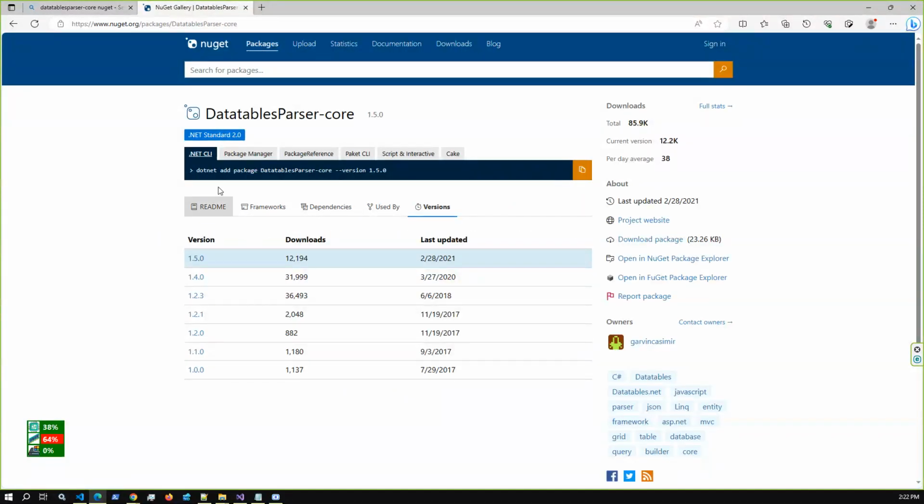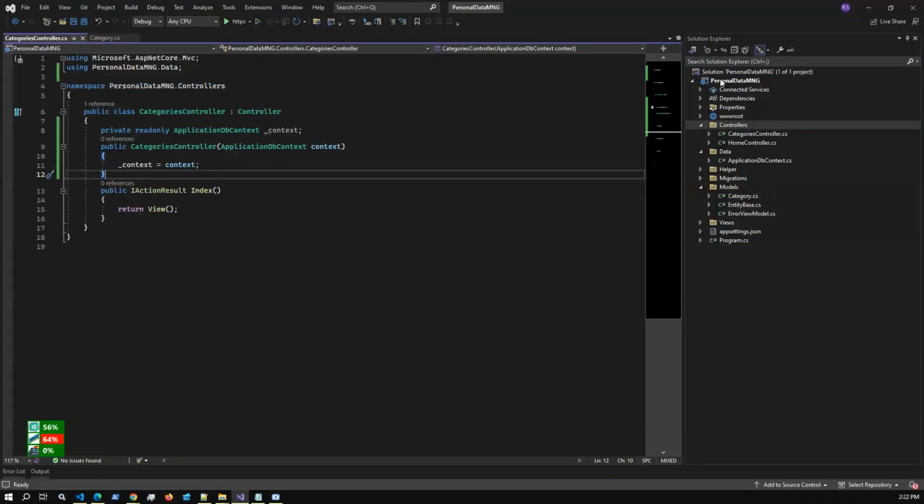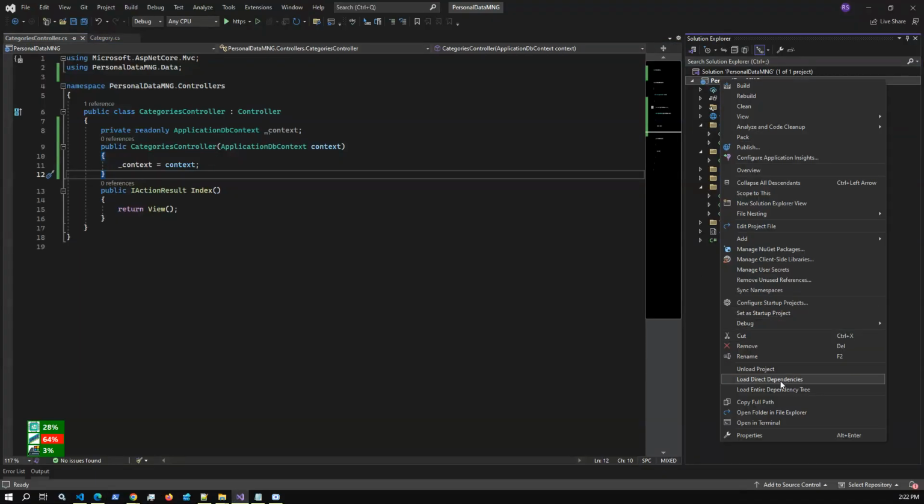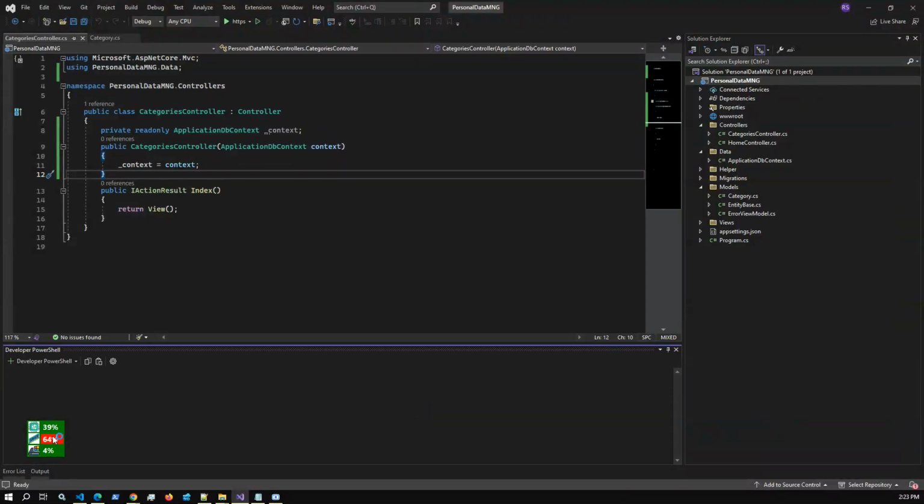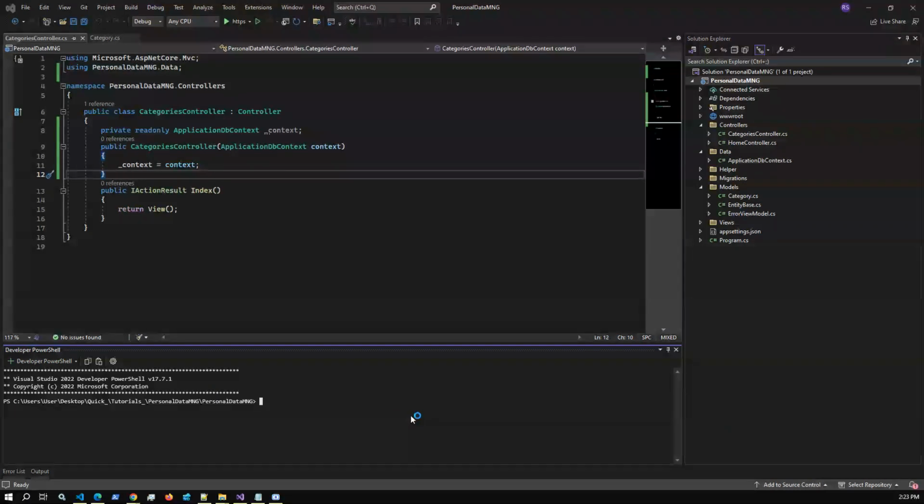If we go to the browser and search for the DataTables parser, the latest version is 1.5.0, and I'm going to install it using my terminal. Copy, and go back to my project, right click in the Solution Explorer and open in terminal. Paste.